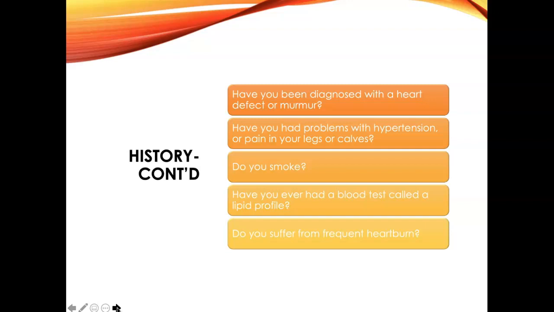When you have those things, women, people of color, and certainly people with diabetes experience their pain a little bit differently than the average white male from the ages of 55 to 75. So we want to make sure that they're not masking any type of pain that they might think was heartburn, and that it might be something else. So that's, again, why we always like to ask those additional questions.